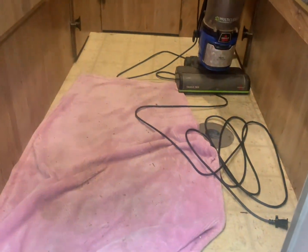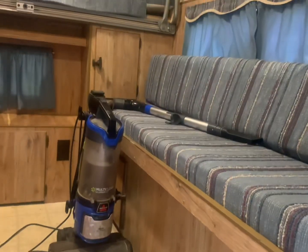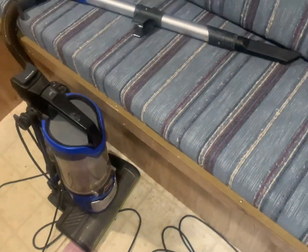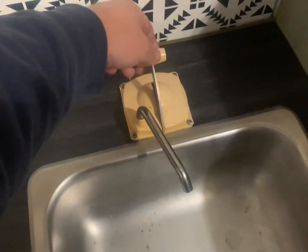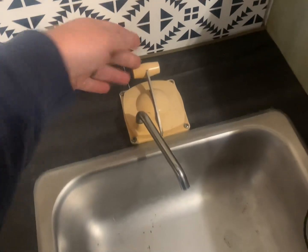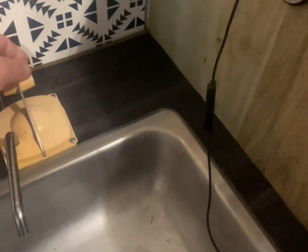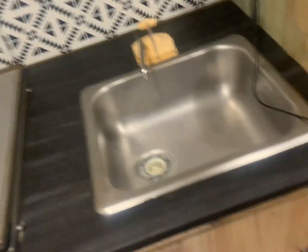Go inside here. Cleaned up. It's still a mess in here, but had to stitch up some of the couch cushions here, but they cleaned up really well actually. This, you know, pulls out into another bed. Your water tank is under here. That all works. It's got a hand pump, or you can press it down and lock it if you have a city water connection, you know.